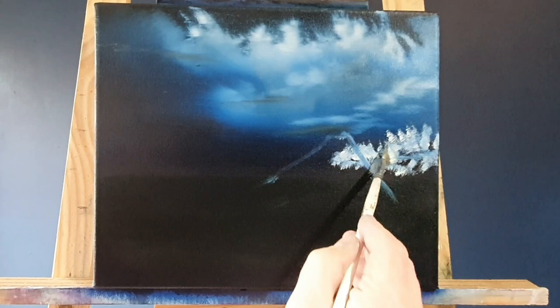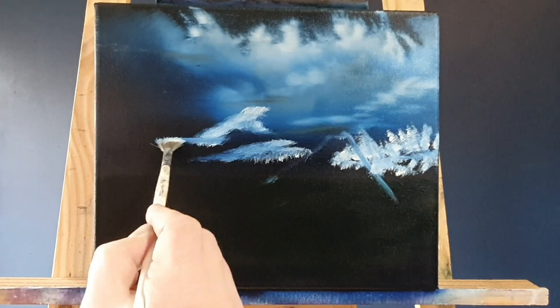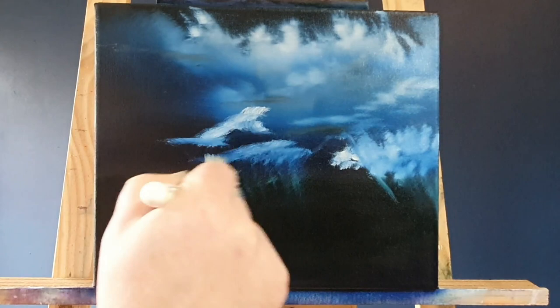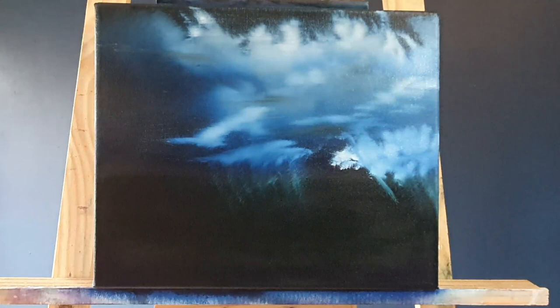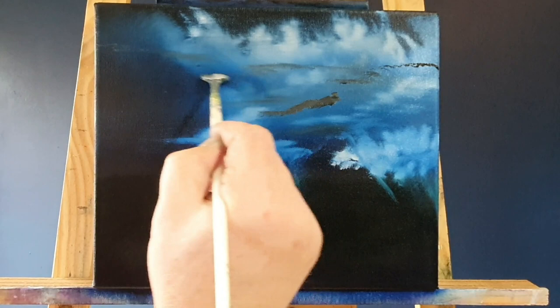Here you can see I'm just putting a basic outline of where the Mewstone is going to be, then we're just going to paint some clouds around that. I just wanted to give a rough guide of where the Mewstone is going to be. Now we're going to come back in and blend it, tickle these clouds out, fluff them up, set them into the sky. I'll put a darker one there and push the lighter ones right back into the painting.